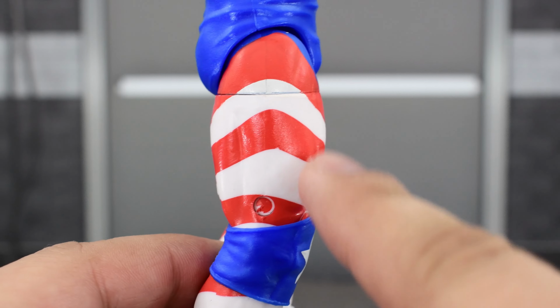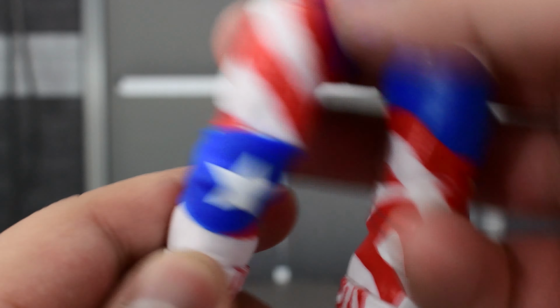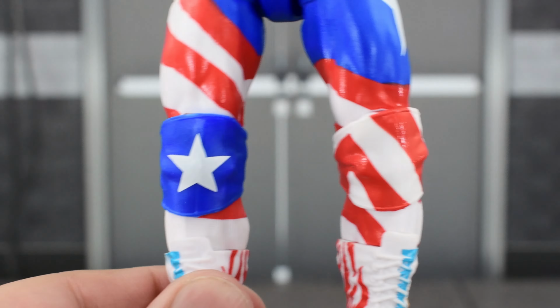On the right leg, we get red and white paint for the American stripes. This is also painted well. This looks nice. Looks great from the front. The right knee pad is blue with a white star. The left knee pad has the red and white stripes, with the leg above the knee and on the shin having that color scheme, so that is really good. Again, paintwork is really nice on this figure, so I'm really happy with how this turned out.